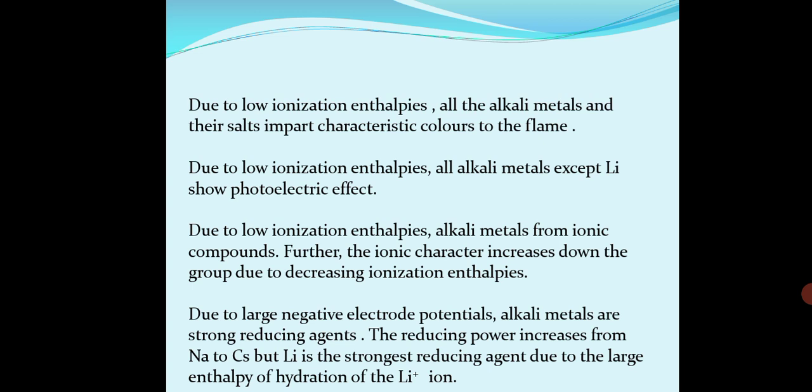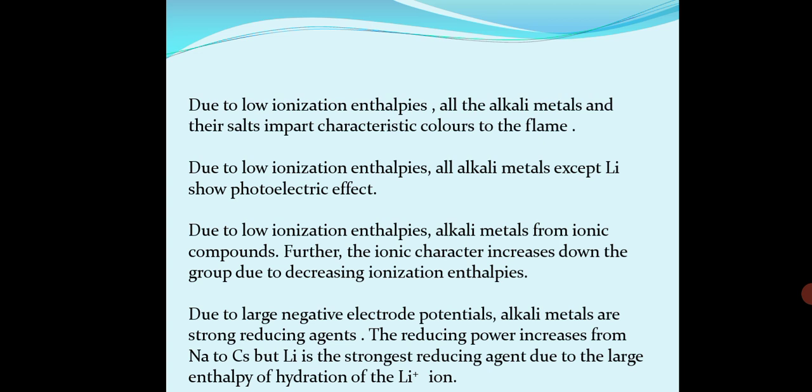Lithium, however, because of its high ionization energy, always shows abnormal behavior. This is due to its small size, the absence of d orbitals, and its high ionization enthalpy and electronegativity. Compared to other elements of the group, lithium always shows an anomalous behavior, different from the other elements. Because of its high ionization energy, lithium forms covalent compounds. It does not form ionic compounds.